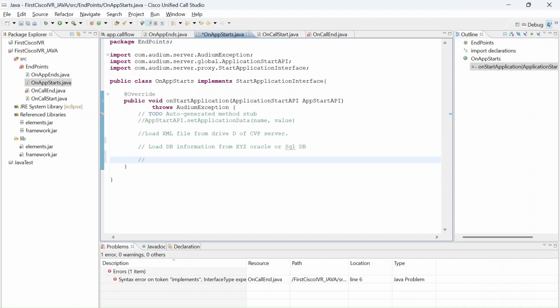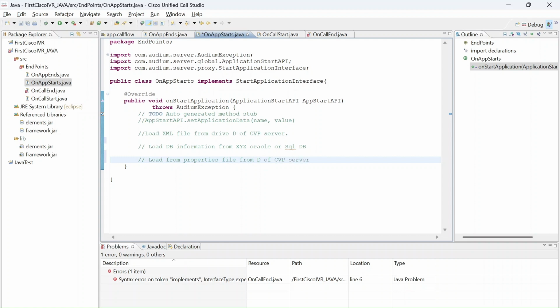Flat file reading, load from a config file or property file from D drive, D of the CVP server.